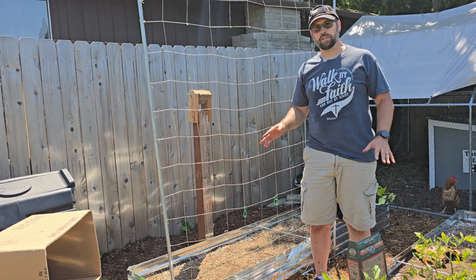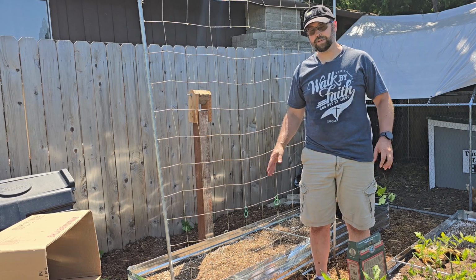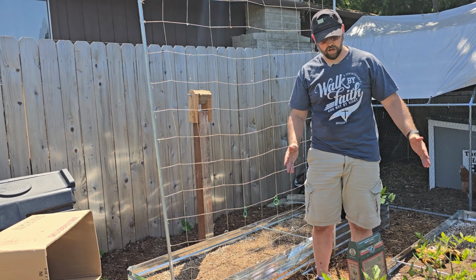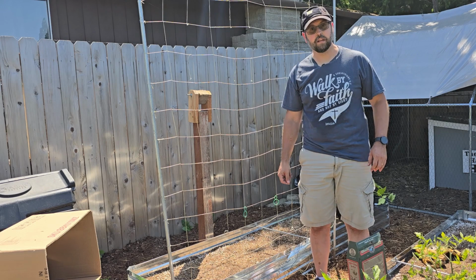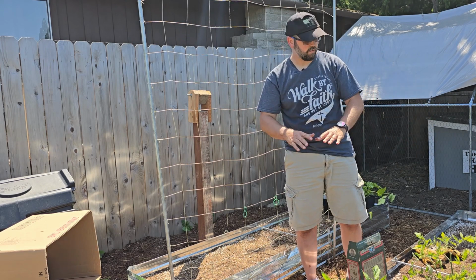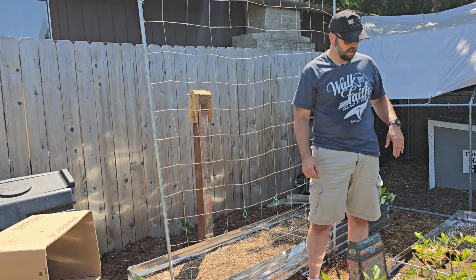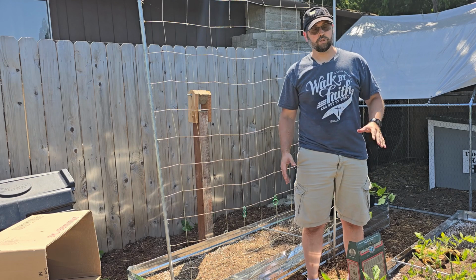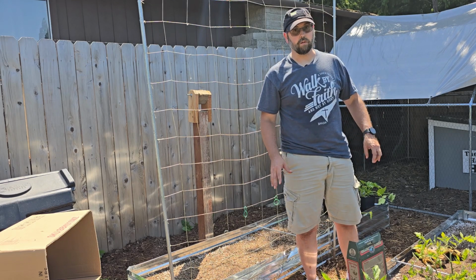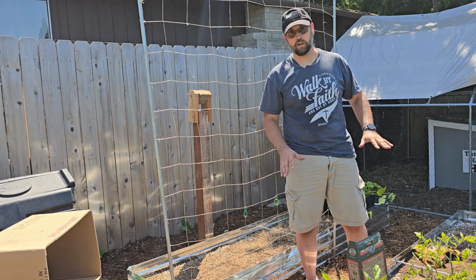Also, talking about pest control. The best way to do pest control is preventative measures. I have some netting domes that I purchased for these beds that are going to go over the top of them, and I'll put bug netting over the whole thing, so it helps keep the aphids and everything out of the garden. I'll be doing a video on those when I get them in. That's going to be the number one defense, and it'll probably prevent about 90% of the infection.